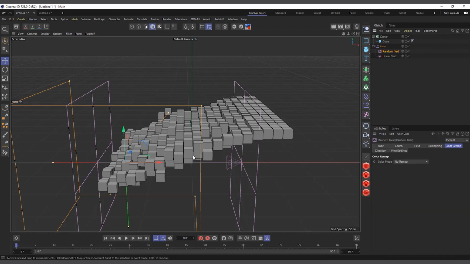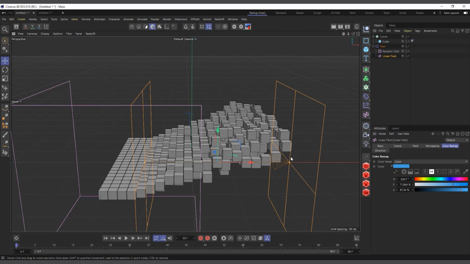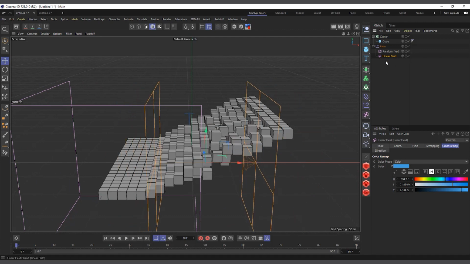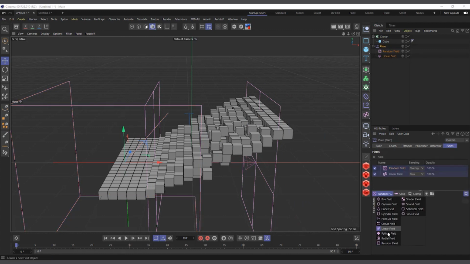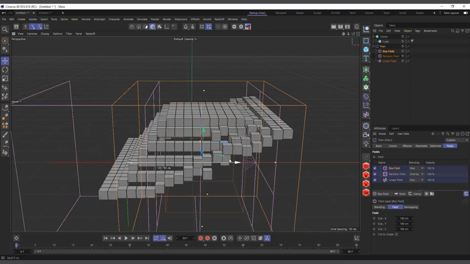So with overlay, if I move my linear field, you can see it's only the places within the gray areas of the linear field that have been affected. You can set it to subtract and all that. You can also still add more. So I can come in again and add, let's say, a box field, and that will give you a box in here.